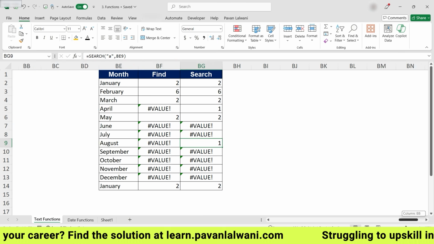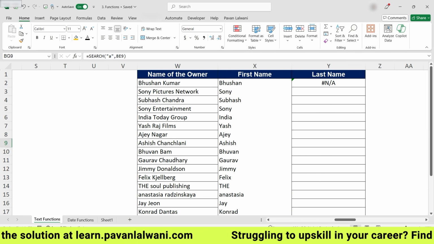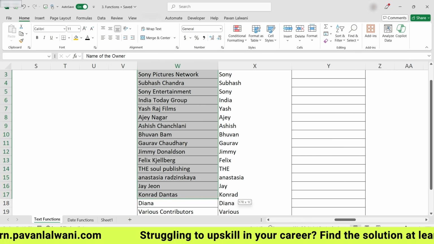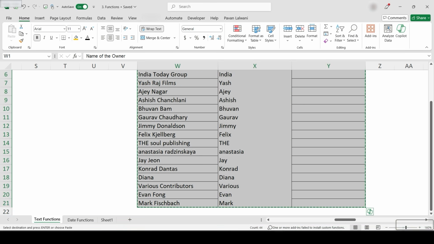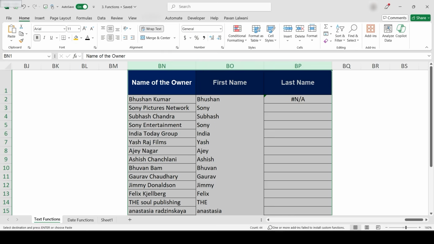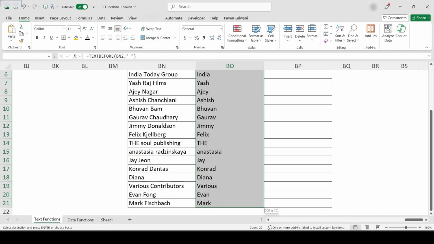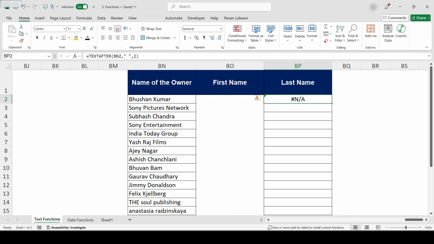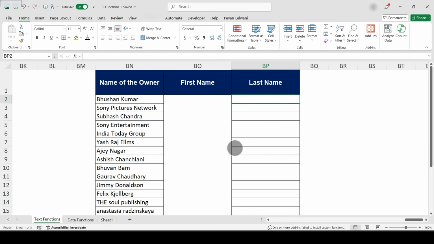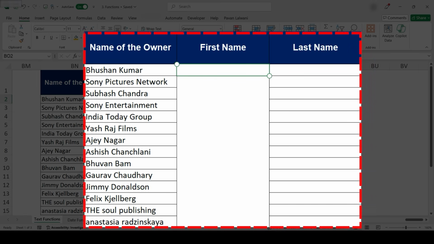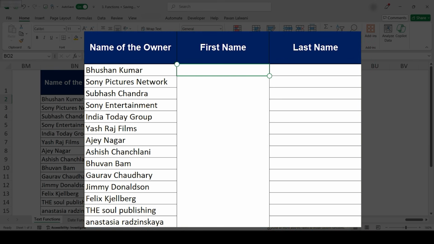So suppose I have this data. If you remember, we picked up this data which is first name and last name. I can just pick up this data, Control C. This is an advanced function which you'll be watching right now. So how do we extract the first name? We have understood with the help of text join, text split, text before and text after. But if you want to go a little more advanced, there are the left and find functions. So let's say I want all the data which is before the space.